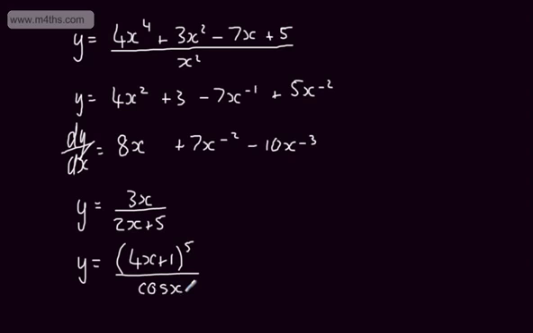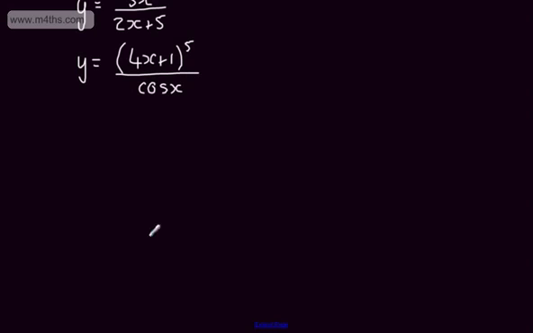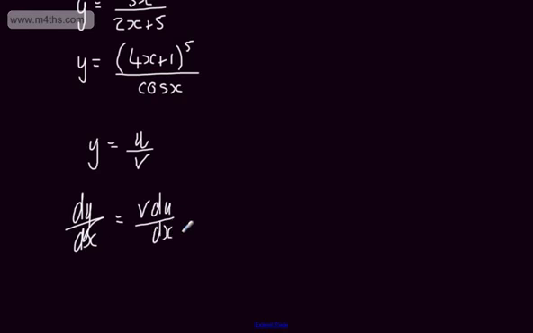We can see now that we've got one function of x divided by another. And in general, we can say now if y is equal to u divided by v, where u and v are both functions of x, the derivative dy by dx by the quotient rule is v du dx minus u dv dx all over v squared. So let's see what we've got. We've got the denominator multiplied by the derivative of the numerator minus the numerator multiplied by the derivative of the denominator all over the denominator squared. So this is what we end up having.